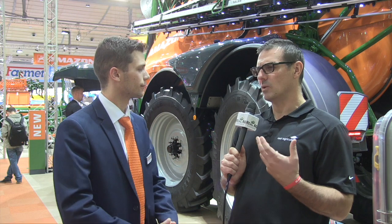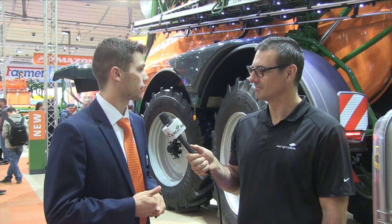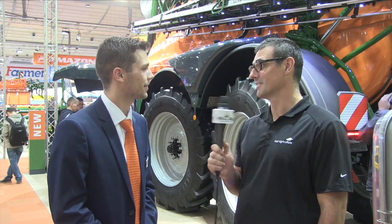Based on what you see in the Canadian market, what kind of farms are looking at a pull type? Of course it's different across all of Canada, but these machines have big interest with farmers who want capacity and want to increase their productivity. Self-propelled units are very interesting — you have a dedicated machine for that — but this machine allows a lot of capacity while having just the same productivity as the self-propelled. Jeremy, thanks a lot and enjoy the rest of Agritechnica — thank you very much.